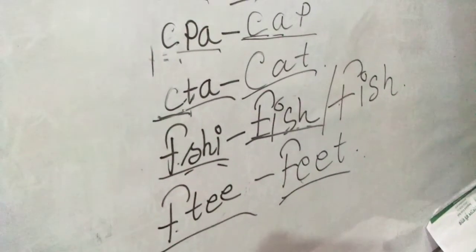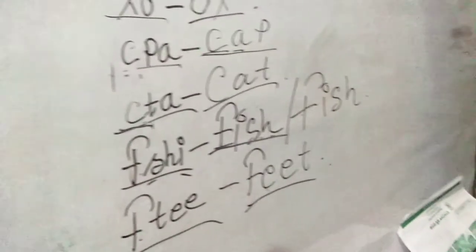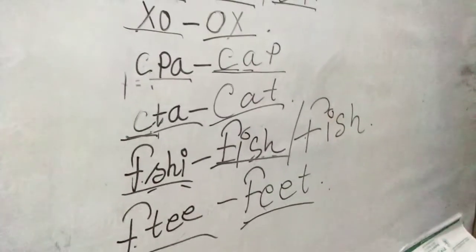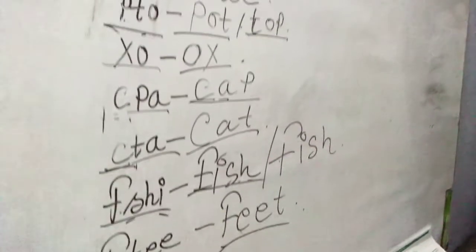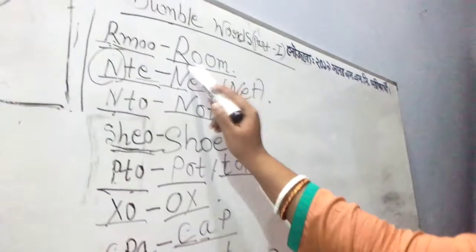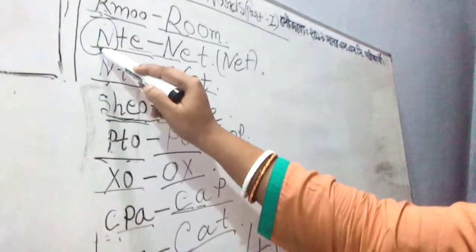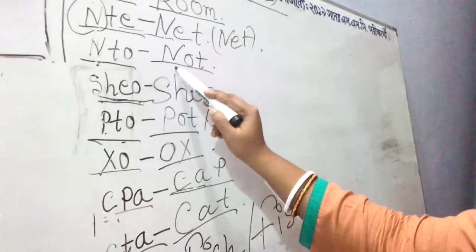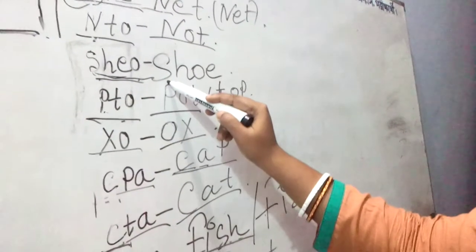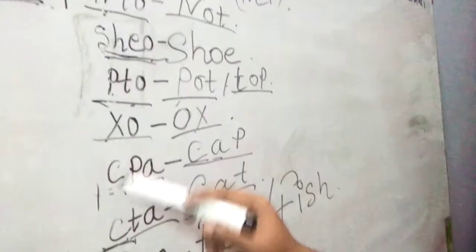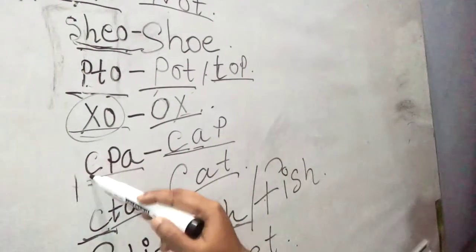It's not like you will have the same words or the same word patterns in every exam. But for your comfort, I would like to tell you a trick: please put the first letter at the very first place. See, r was first, and in the arranged word r was first. Here n is the first letter, again n, s was the first letter, p is the first letter. Here c is the first letter, f is the first letter.